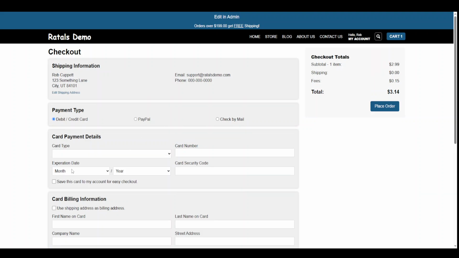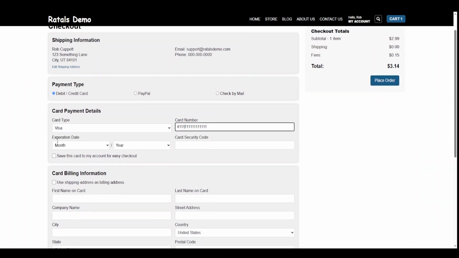And so what we're going to do is we're just going to check out as a Visa, because remember this is a sandbox account with Authorize.net. And so we can put a test card number in that they give us, which looks like this. It's just all ones. I put spaces in here just so that I could see that we have the correct number of ones. We'll just do a Visa, and that test number is for a Visa when you have a sandbox account with Authorize.net. And so we'll just go ahead and say a random security code on the back of the card.